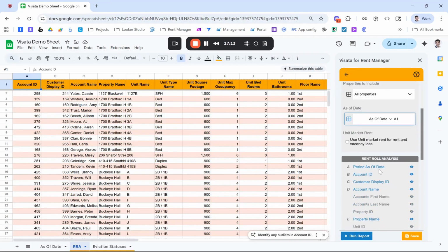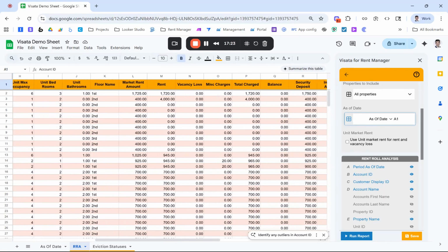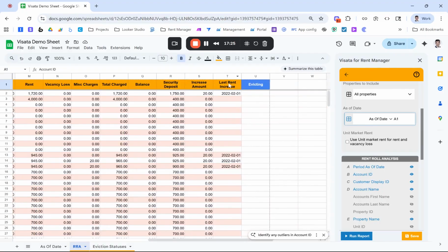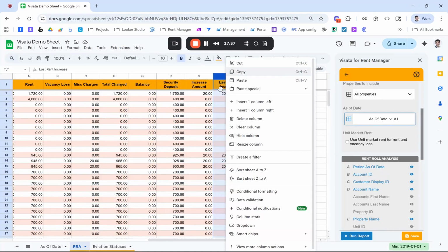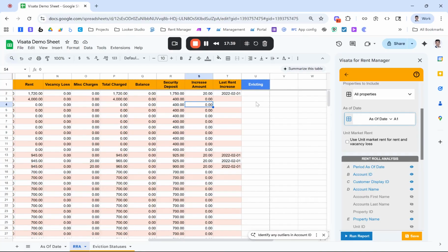for this report. Now, one thing I want to point out is that if I toggle this column on, it's going to need one additional column more than what's been allocated. So right now we have up to column T for this report, and we need one more column. And by default, Visata, when it runs this, it's going to recognize that it needs one more column, and it's actually going to insert it right here at the end. And the problem with that is it'll actually mess up our evicting formula.